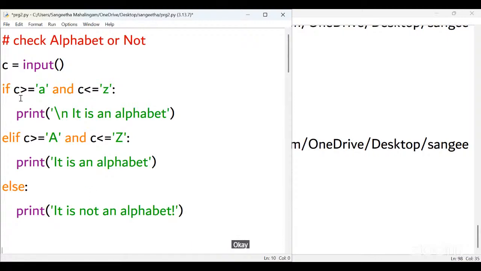Okay. So that's all. Just save the program. Here you can give enter letter.